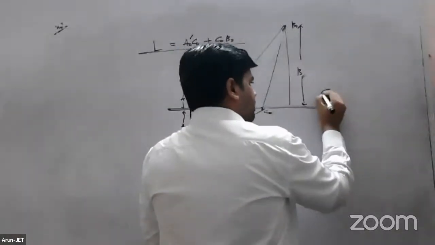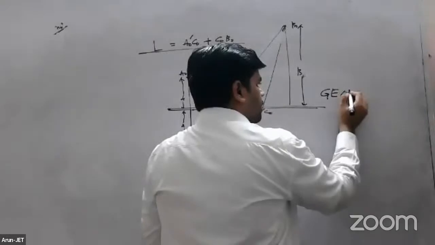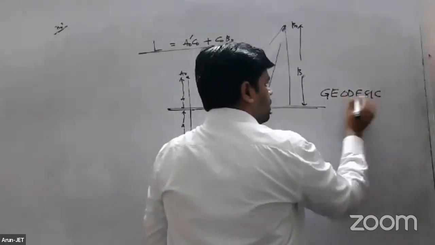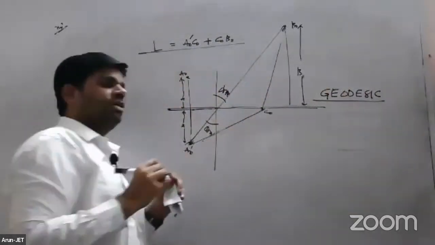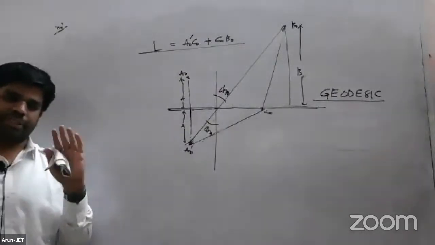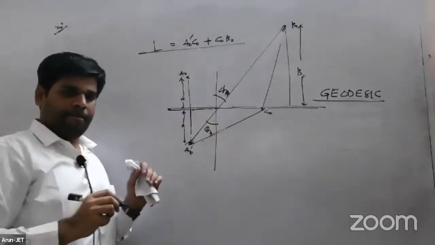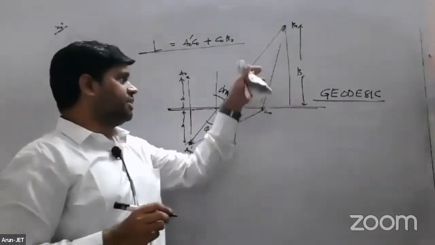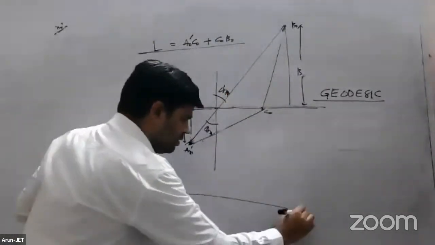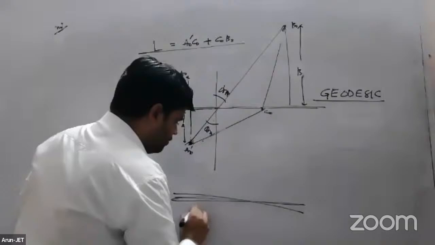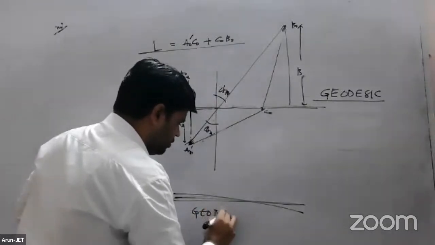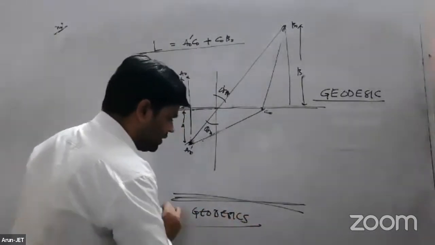Yes, sir. All right. In a footnote, you write down geodesic. We'll talk about geodesics whenever we come across them. Write it in a footnote below this method, at the bottom of the page. Here you write down geodesic or geodesics.